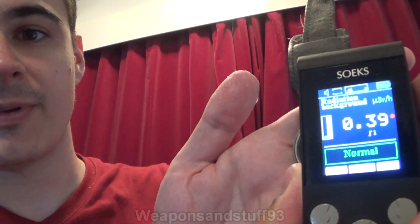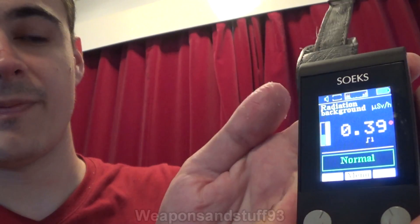One historical use of radiation was radium paint on watch and instrument dials so they would glow in the dark. If I put the Geiger counter on it you'll hear it start ticking up because there's radium paint emitting alpha radiation. Now the interesting thing is radium was fairly safe while it was contained in the watch, however what wasn't safe was the people who painted these. They were known as radium girls — they would paint the radium on from a paint pot, and many of them used to lick the brushes to clean them, which caused horrible facial tumors.